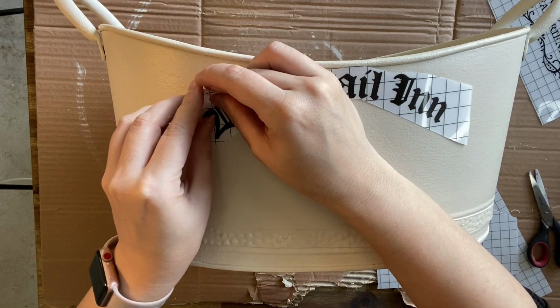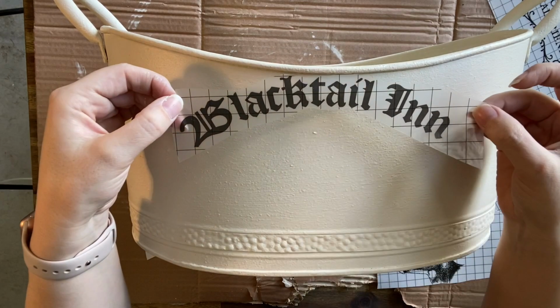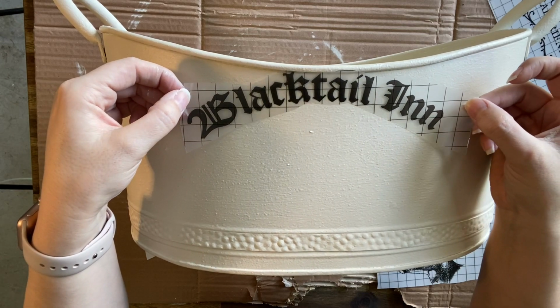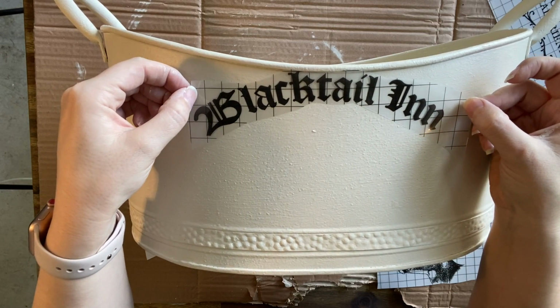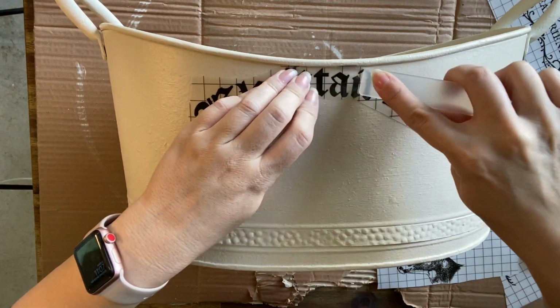Once I worked out where I wanted my design to go, I prepared my transfer by taking the backing off and positioning it. I'm holding it just above my painted surface until I've decided. You really don't want to press that down until you're sure, because once it's down, you're committed.